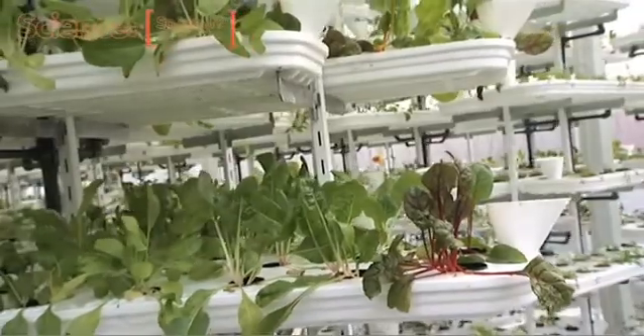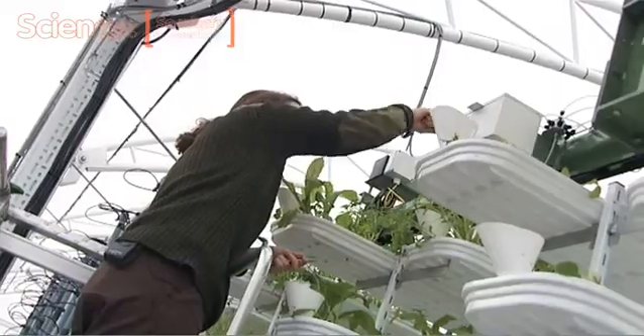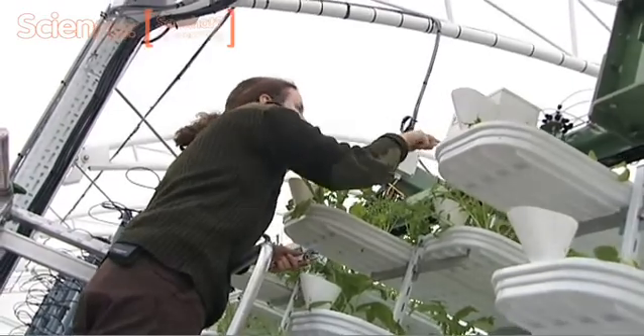I've already had inquiries from the keepers that look after the tapirs, and they come from South America, and one of their main staple foods is a plant called the water hyacinth, which is a semi-aquatic plant. You can't buy that — or you can buy it from garden centres and it's about a pound for a little plant. We could grow it on this system in the summer, and we could produce thousands of it, and it's much more akin to their natural — well, it is their natural diet in the wild.